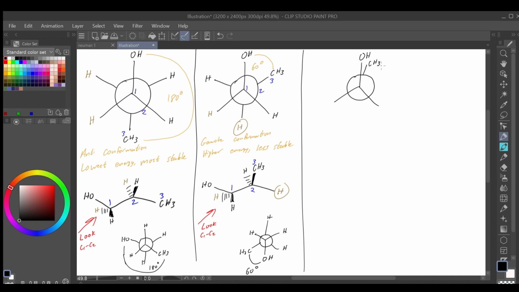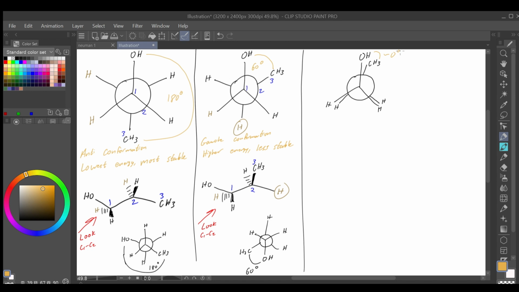Now let's draw the least stable, highest energy conformation of this Newman projection. We need the OH and the methyl group, the two large groups of this molecule, about 0 degrees apart from each other. Now, when you build the actual 3D model with your model kit, the two large groups should be 0 degrees apart, but on the paper, in 2D, I cannot draw them 0 degrees apart, otherwise you cannot see the back carbon, right? So I just draw them about 0 degrees apart. You can assume they are 0 degrees apart.